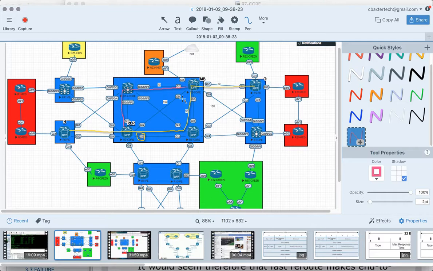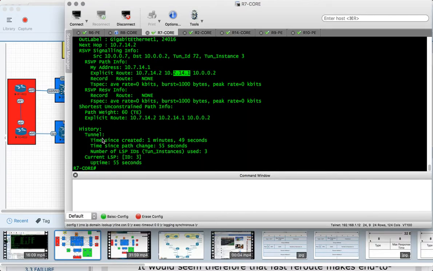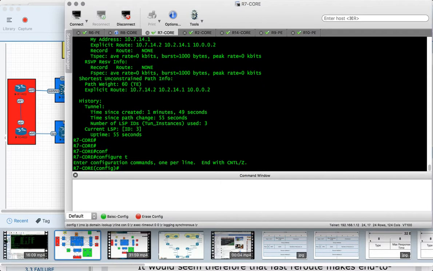So, like I said, the difference is now we're completely avoiding router 8. Last time we were actually allowing router 8 to be the merge point with the link protection. So you were still going through router 8 even though the link failed. But in this particular case, our merge point is going to be router 2. So now when this link fails, all traffic should completely avoid router 8, and you should actually come out on the tunnel there.